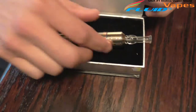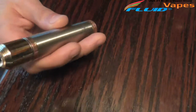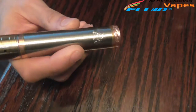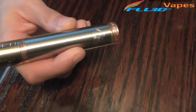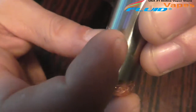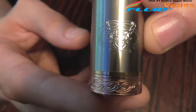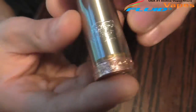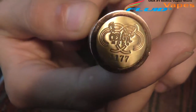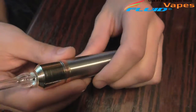Once again, this is supposed to be a one-to-one clone. It has a stainless steel body with copper accent rings. It is a 22-millimeter device, has an adjustable center pin for battery rattle, silver-plated contacts, and a recessed magnetic bottom firing switch. It has nice laser-etched engravings — you're not going to wash those off. It says Celtic Mods on the side with a logo, and on the bottom it's engraved with Celtic Mods, serial number 1177, and it says Slow Joe 2014.